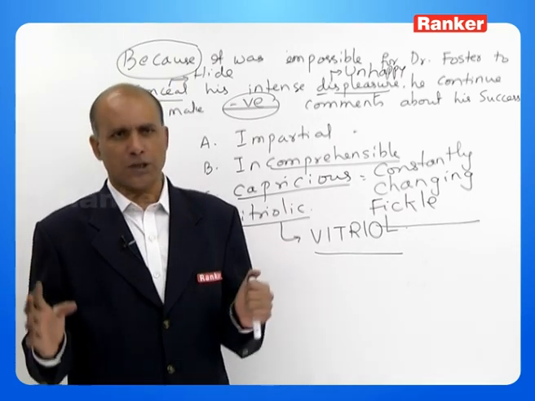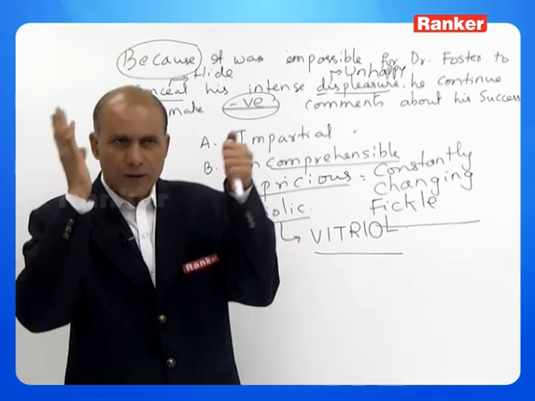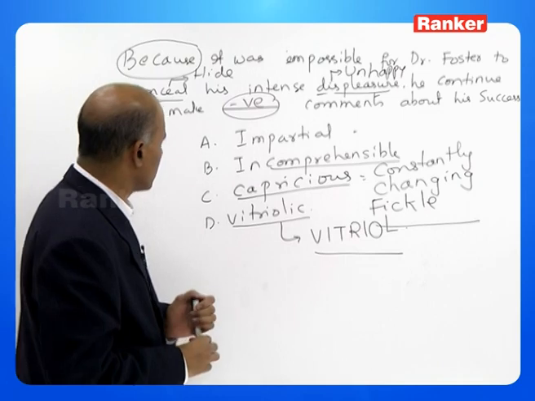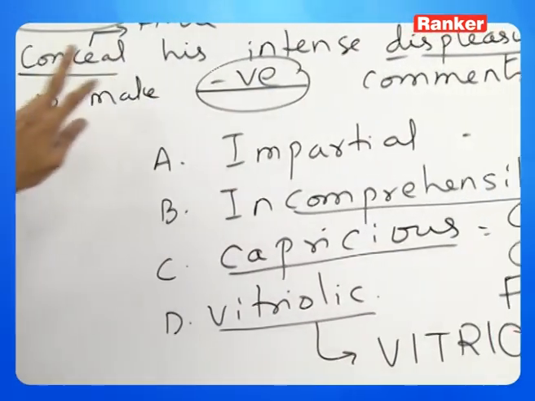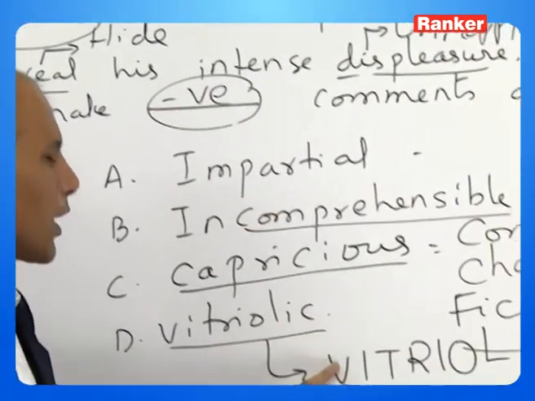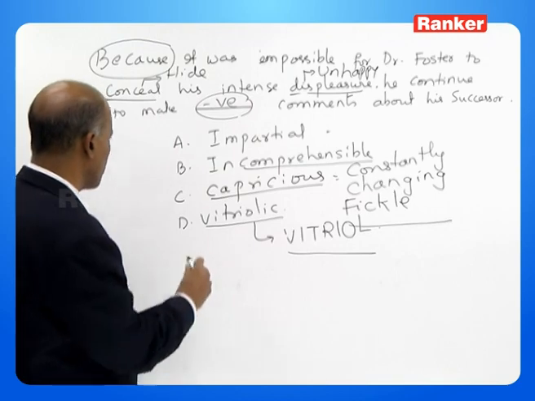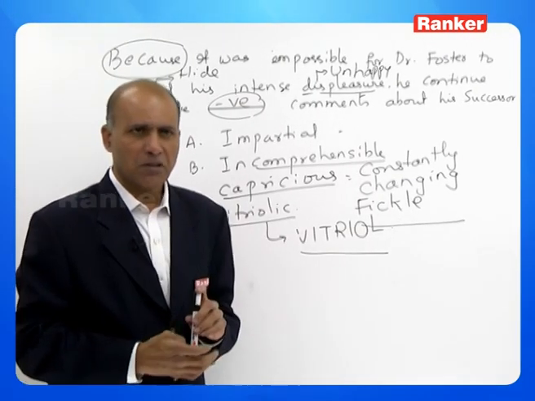It is so harsh and so negative, you have a feeling he is throwing sulfuric acid on your face and your face is burning. So, Mr. Foster was very unhappy. He could not hide his unhappiness, so he made vitriolic or criticizing comments about his successor. The correct answer is vitriolic.